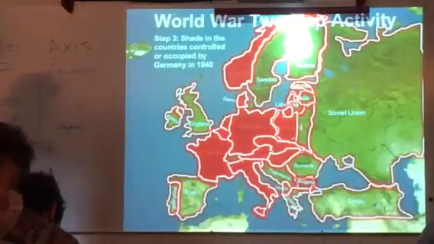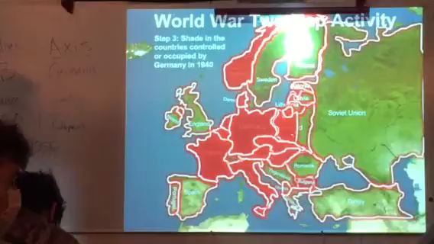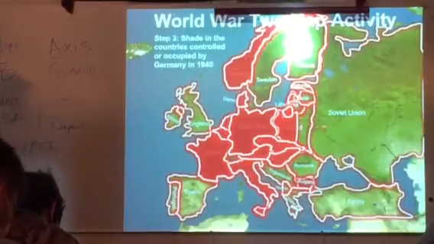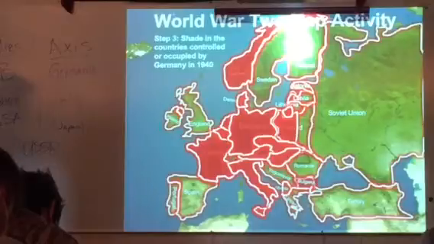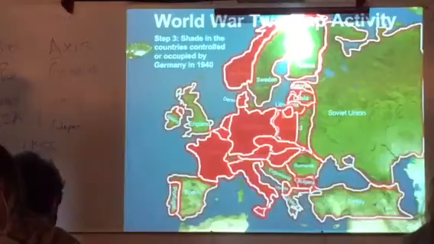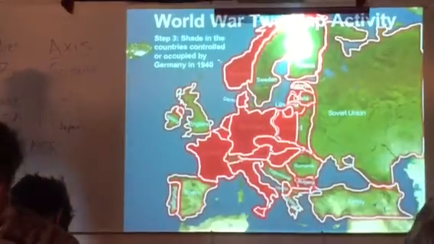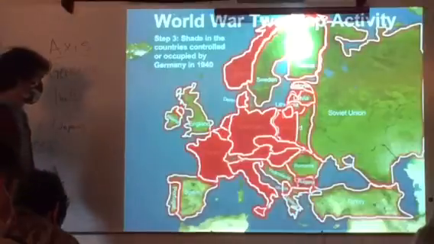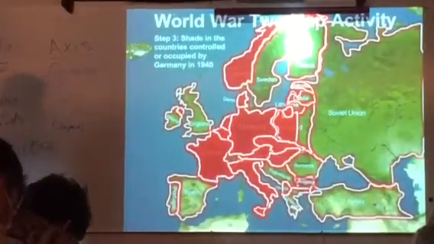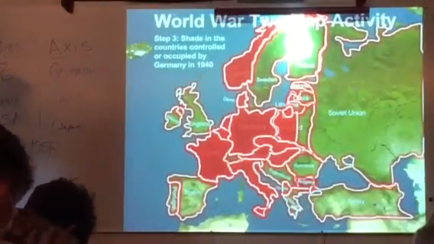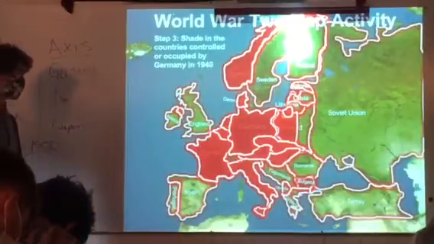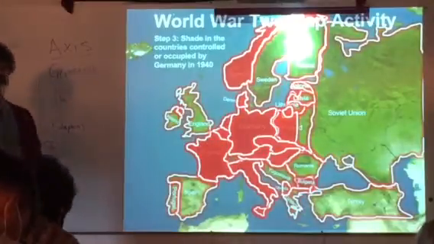So this is where we talked about how Poland was split. This is where that agreement with the Soviet Union takes place, so Poland is split in half. Then you see he's taken over Austria, Hungary, Czechoslovakia. He then goes into a little bit of Denmark, very easily takes over that, and even occupies parts of Norway as well. And because of the United States not giving France aid, France has become part of Germany's empire.